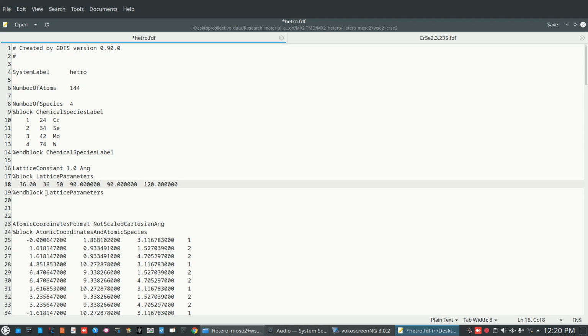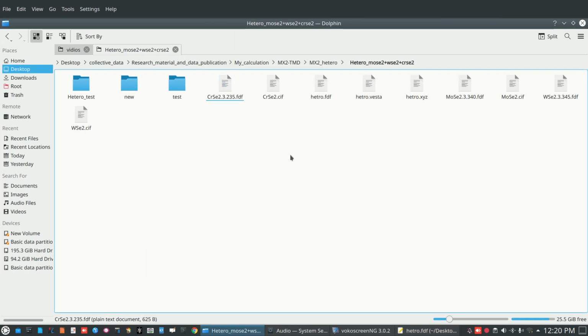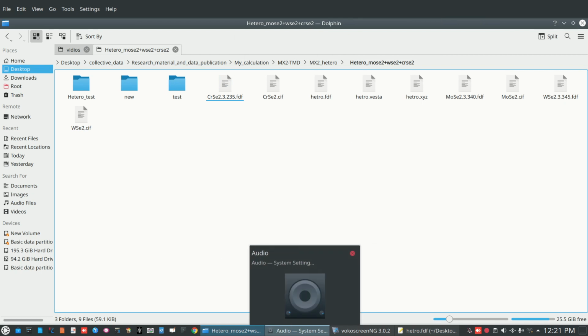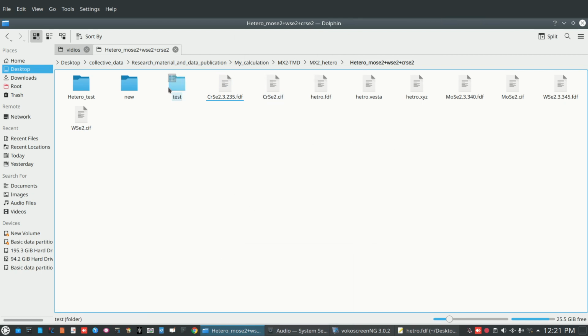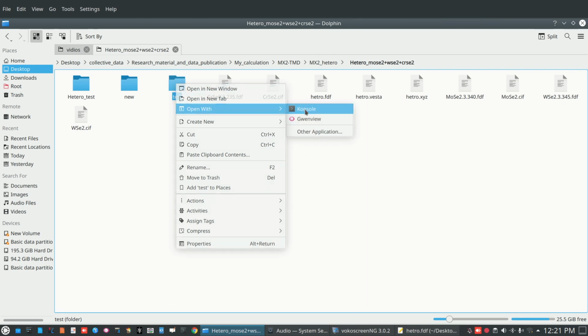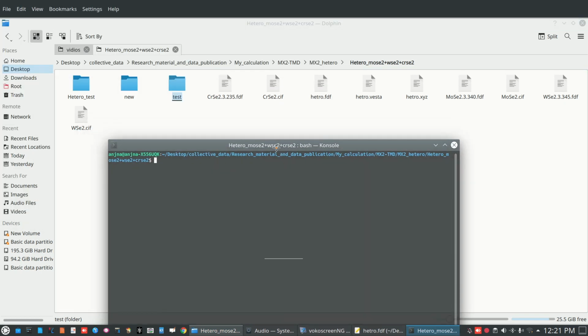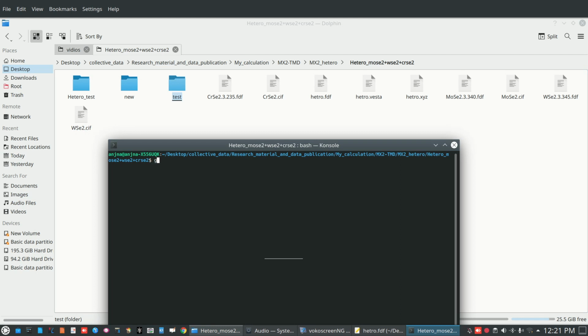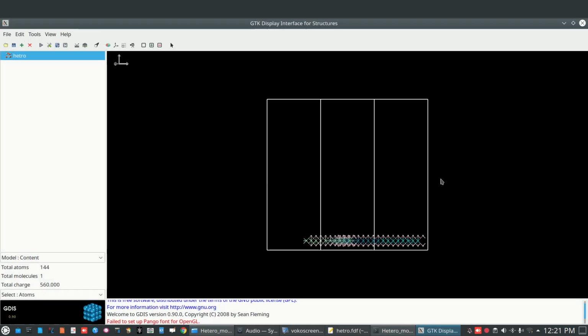Fine. So this heterostructure has been completely created now. So we can open this hetero.FDF again in GDIS.